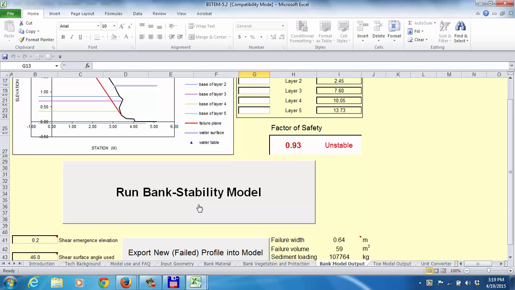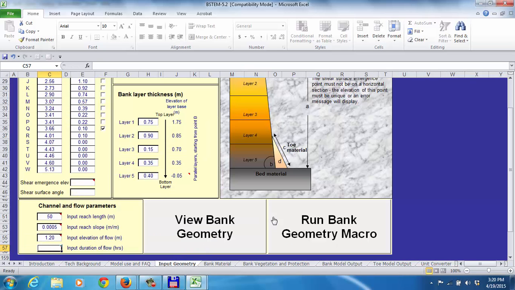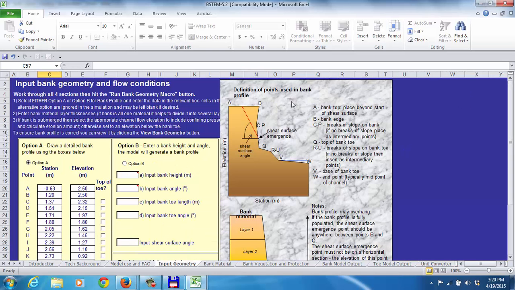And now we're going to look at the case where we're going to put in some sort of protection to prevent the erosion and the mass wasting or mass failures from occurring. So we go back to the original model. If we look at the input geometry, I'm just going to put the geometry back in there that we started with, because here presumably I'm trying to stop the erosion from occurring, so we would start with the same geometry.